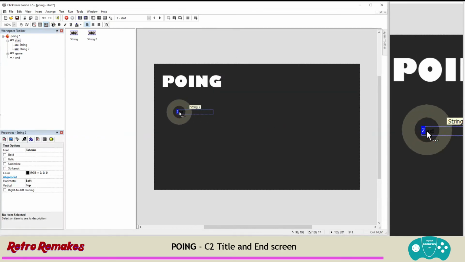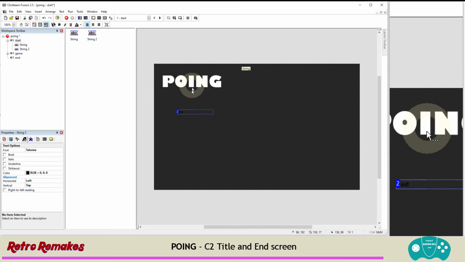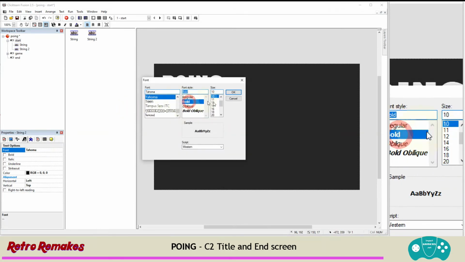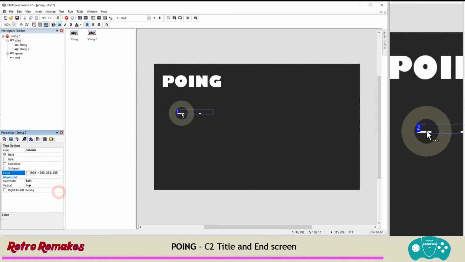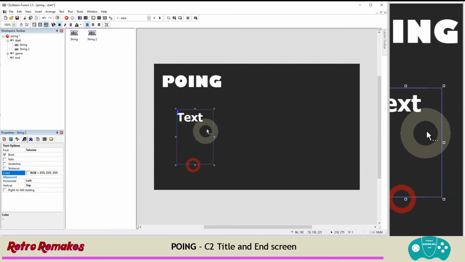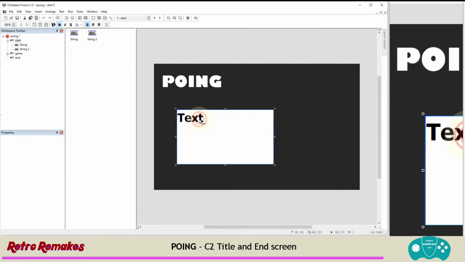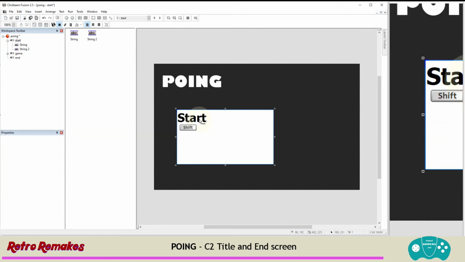Now, if you want to use exactly the same font, you could just clone this string, or you can set a new font and have a different title. Let's do this one too, Homer and white. Click on the box, stretch it out, and double click to change the text. So let's say start and quit.